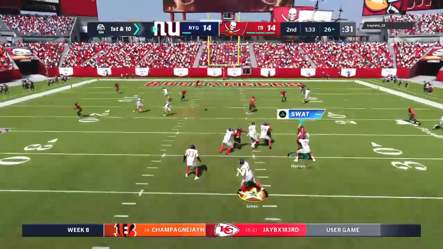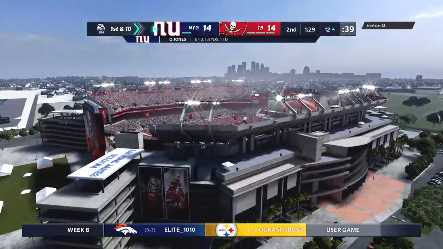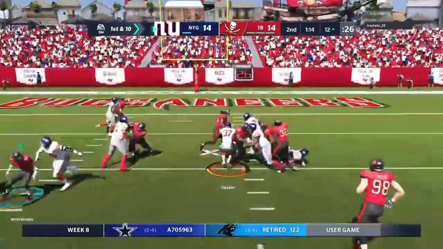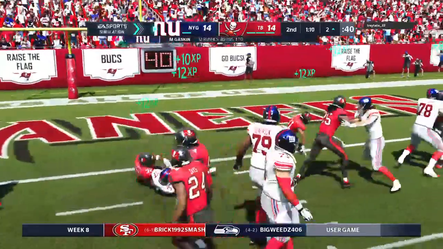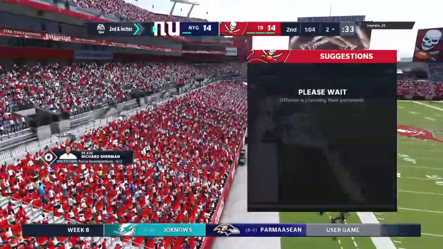From the gun, Jones to Shepard, complete over the middle. And down inside the 15, shy of the 10. This duo locked in, 14 yards there, and a first down. And he's able to get it down to the 2-yard line. That one good for 10 yards. And that'll bring up a second in just about a few inches here.